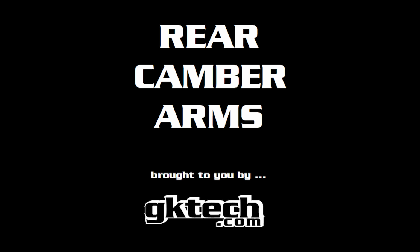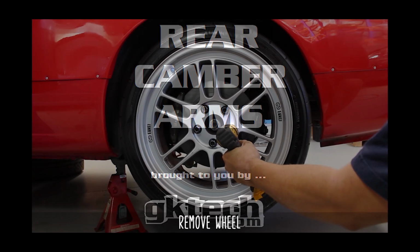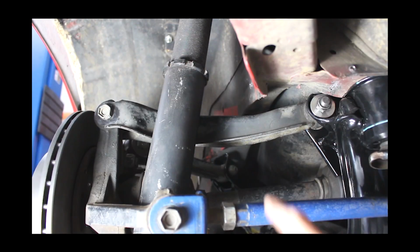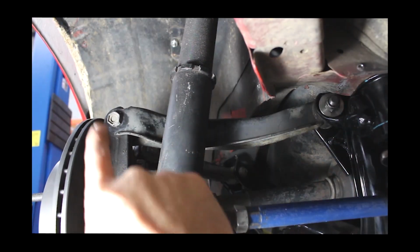This time we're tossing on the GKTECH camber arms, otherwise known as rear upper control arms. Zip off those shiny lugs and put your wheel to the side. Here's the OEM arm looking all sad, and the two bolts we need to remove.